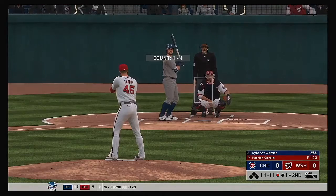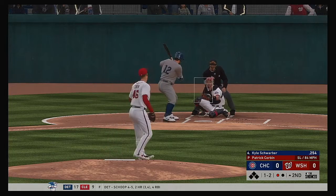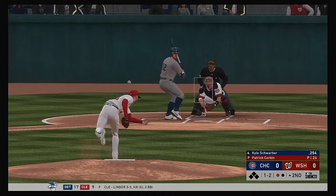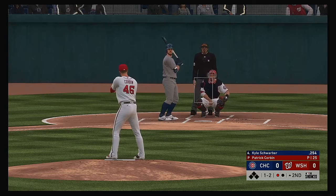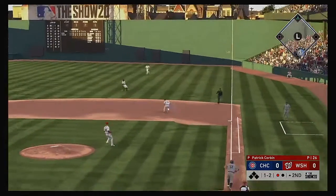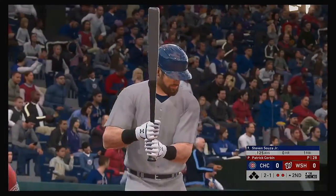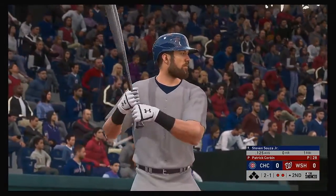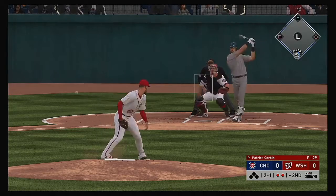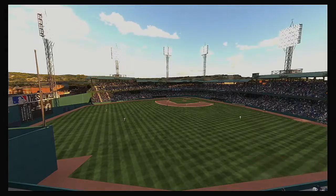Digging in, Kyle Schwarber is ready for his first at-bat of this early season contest. Slider is in there and now it's 1-2. Able to protect the plate with two strikes, and he'll see another one. Another 1-2 delivery — right side, defense aligned perfectly. Look at the sliding stop. It's there and he's out. Bases are empty with two gone, and that'll bring up outfielder Steven Souza Jr. Hit this one hard the other way — throw to first in plenty of time, and his side is retired.